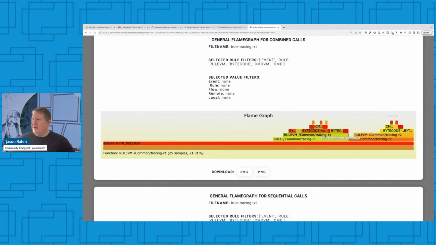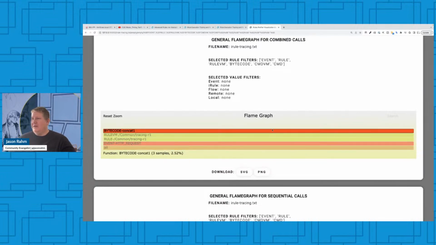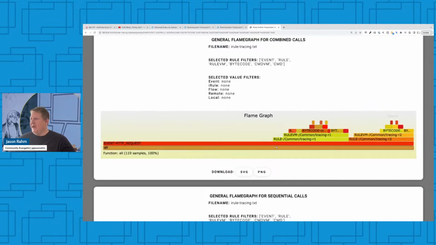And the more data that you load into this, the tinier these things get with SVG. And so you might have to blow this up really big, or zoom in a little bit to be able to find what you're looking for. But you can look at the bytecode here, at concat, and then you can reset your zoom. But you can kind of basically see all the different ways. And so what the flame graph is good for is if you're doing a particularly complex rule and you don't know exactly where some of your processing time is hitting, the flame graphs might be good for that.